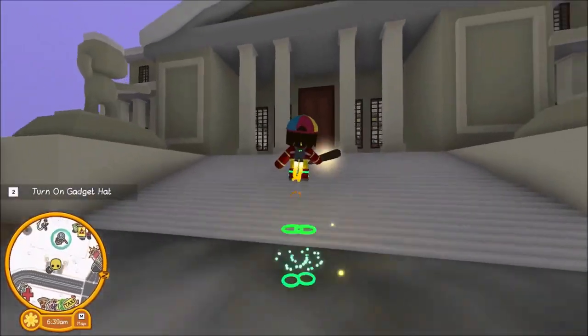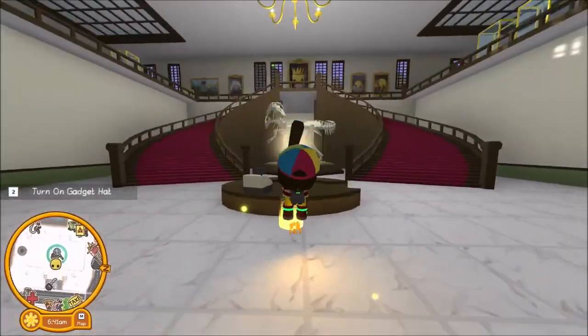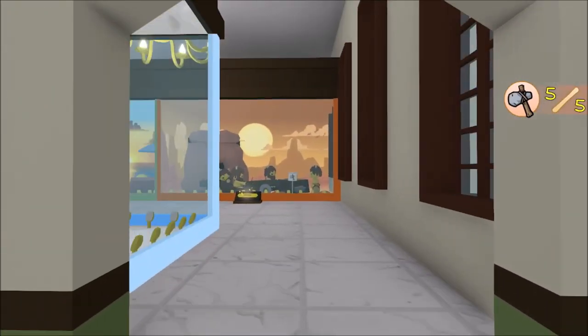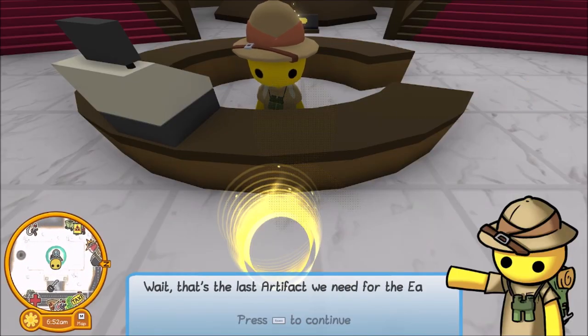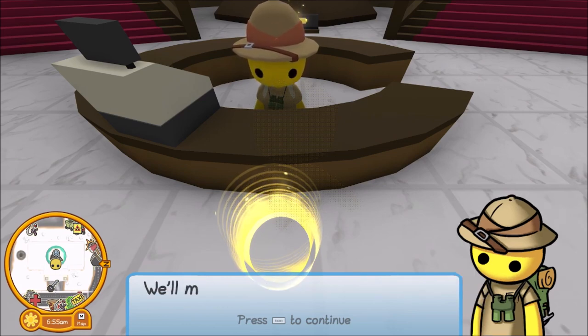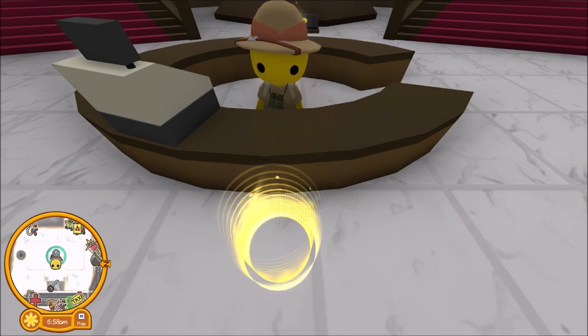All right, let's just see what we get. 3, 2, 1. Hello, it's me. What a great artifact in such good condition. It is! Oh my goodness. A club made by the ancient cave-dwelling Wobblies. I knew it was a club. Whew. Okay, at least it wasn't poop. Wait, that's the last artifact we need for the early Wobblies collection. We'll make an archaeologist of you yet.